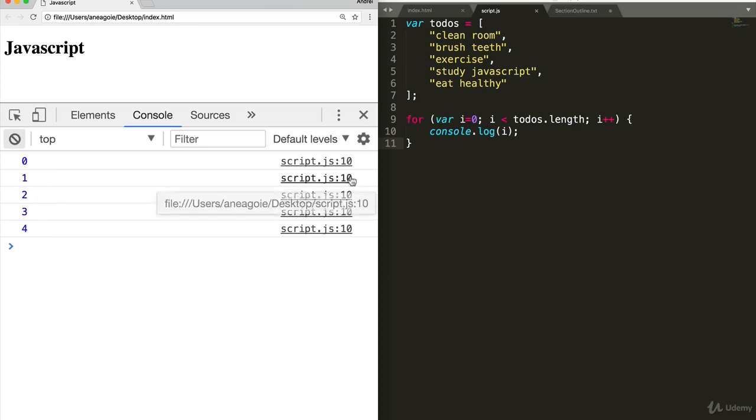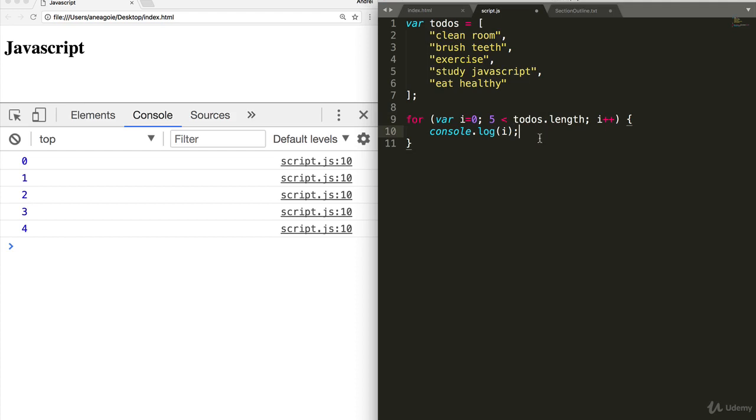So we're doing a loop where it starts off with 0. Then we add 1. It's now 1. Then we add another one to 2, another one to 3, and another one to 4. And how come we don't have 5 here? Because as soon as i equals 5, that's going to match the todos length and the loop stops. So that's how we tell the loop to stop.